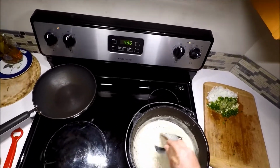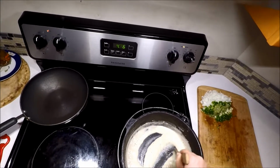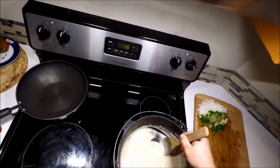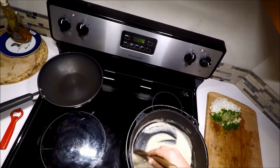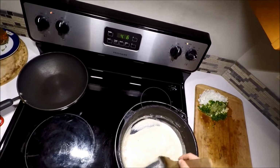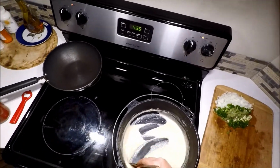Have them ready. You gotta be quick on your feet with this stuff, with this roux. A roux takes a while to cook, and it's everything. If you get this wrong, you've got the whole dish wrong. You burn a roux, get rid of it, and start over.